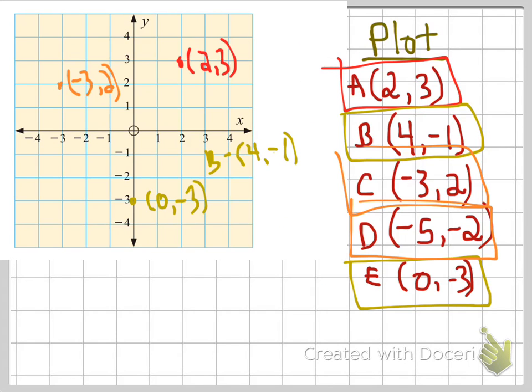Use this line here to represent -5, because if this is -4, and that's this line, then certainly the one to the left of it will be -5, and we go down to -2, and that point D would be right about there. I'm drawing a little sloppy. -5, -2. Over to -5, down to -2. Let me draw with a different color where the dot should actually be. Okay, it's right on that point.